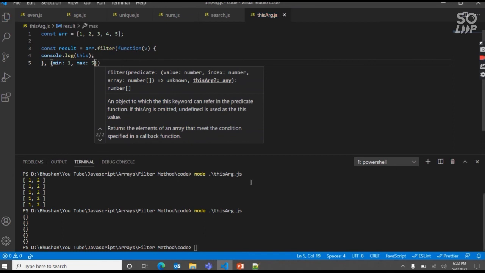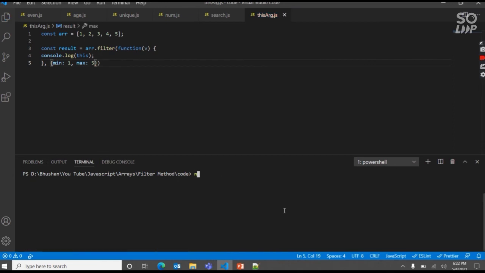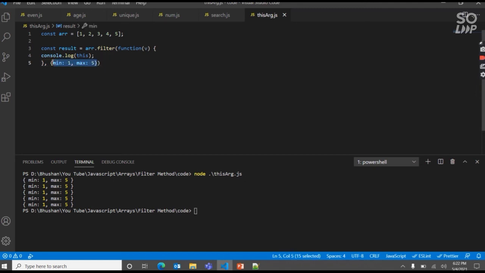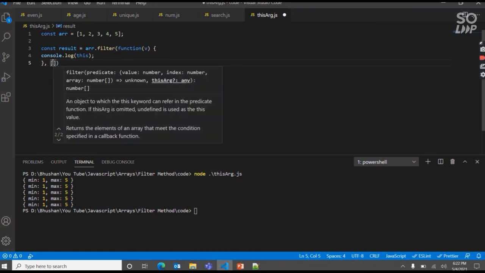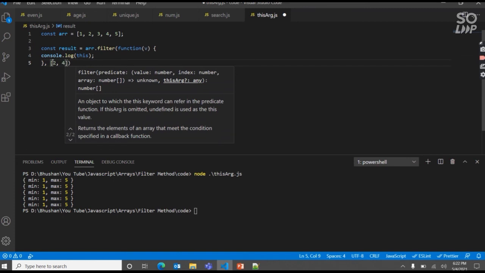Let's print this now. Node thisArgs.js. See here, we can pass an object also. Now let me change this back to an array. We can use this to create some functionality, like we don't need this 2 and 4. We want values except this 2 and 4.